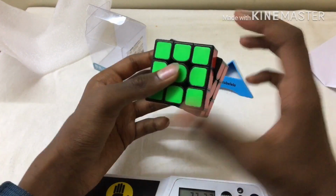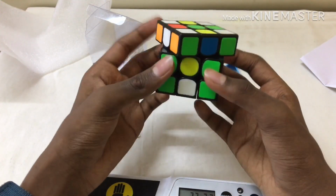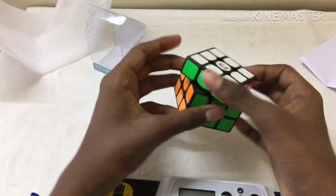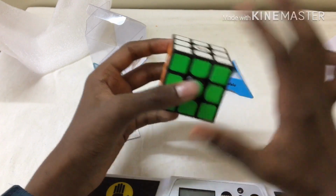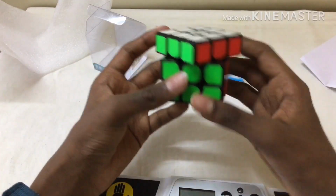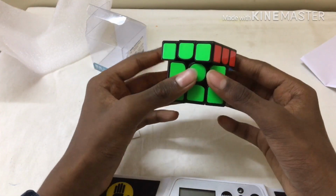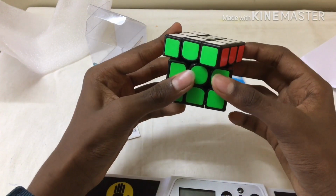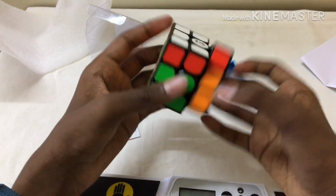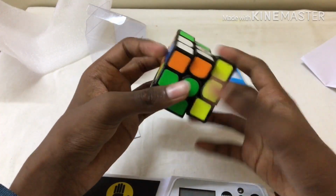And the magnets are not very strong, so I don't really feel the magnets while turning like that, but when I do it like this, it is definitely felt. And the 45-degree corner cutting, it struggles with because it's tight, I guess. And reverse corner cutting 30 degree, I guess, I don't know. And it's really stable. It doesn't catch up a lot unless you don't know how to turn, like me.